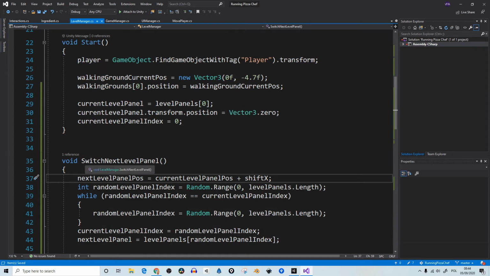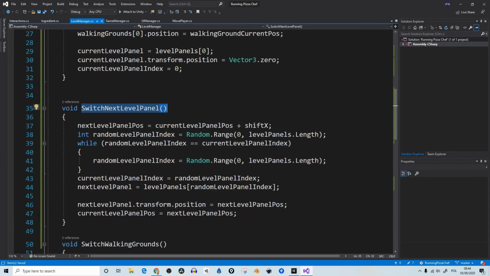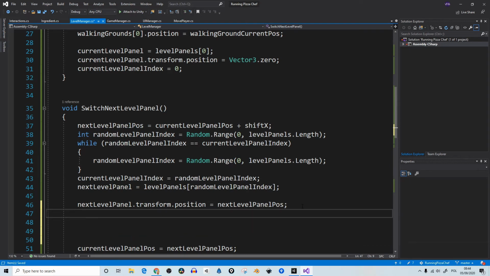So here when we are switching next panel, we want to move it to next position and we want to activate all the ingredients, but they will be disabled. I know there is one function that will look for disabled items as well.